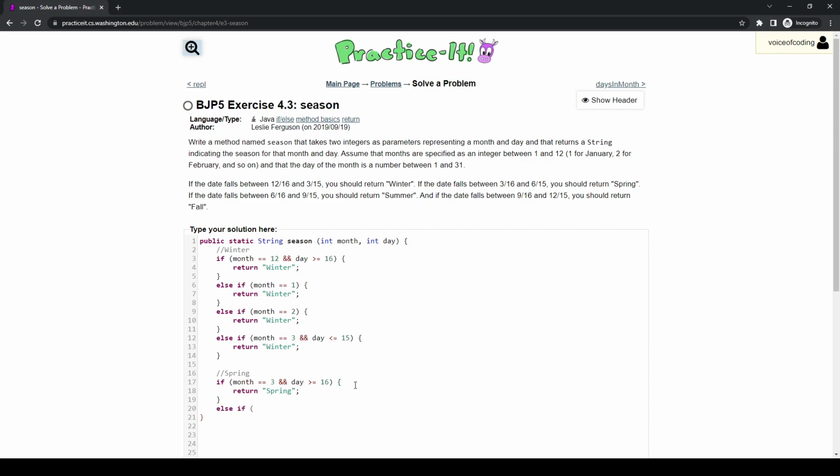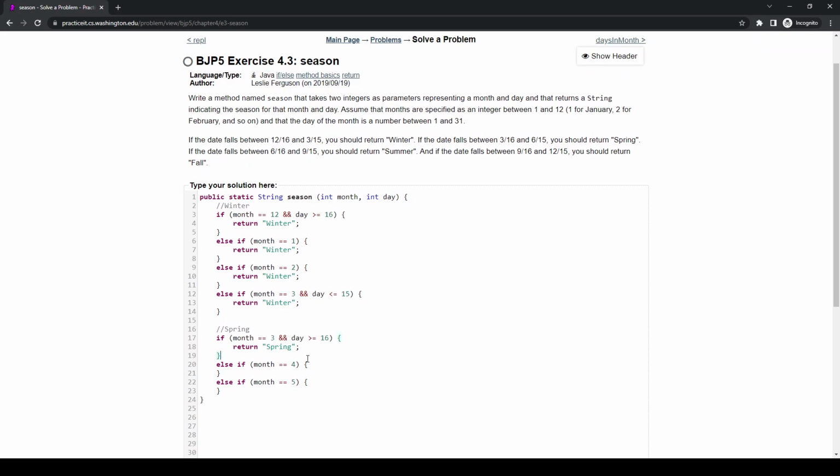And if it's month 4 or 5, we know that it will be spring. And for the last condition, if it's month 6, then it must be less than or equal to 15 for it to still be spring.